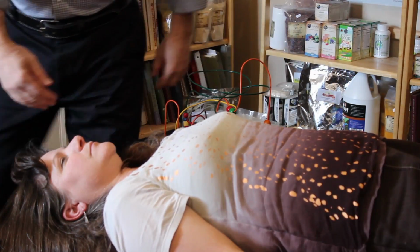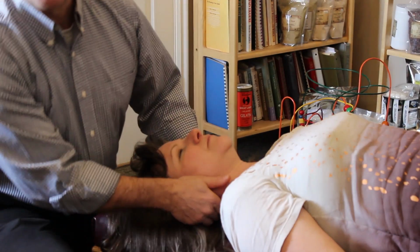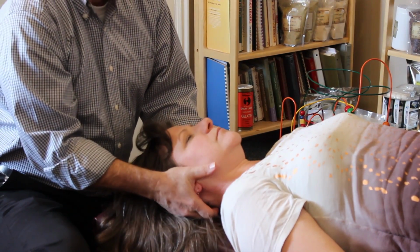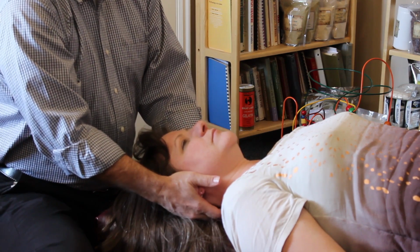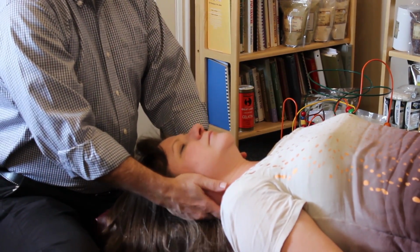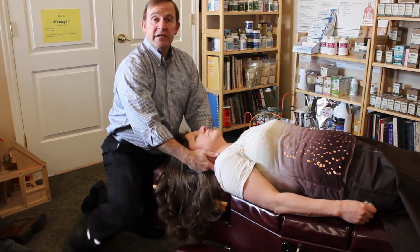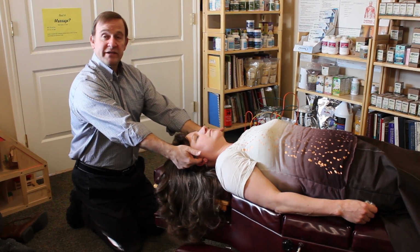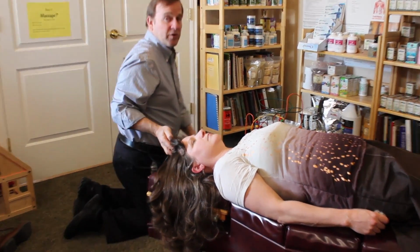Moving along to the head, we're working on what's actually called the suboccipital muscles, and so it's not the back of the head, it's just in the muscles right behind the head. And it's easy to do both of these at the same time. So I'm rubbing the left and the right at the same time. The next point here, you find the holes in the ear, you draw a line straight up to the top of the head, and that's where the point is there.